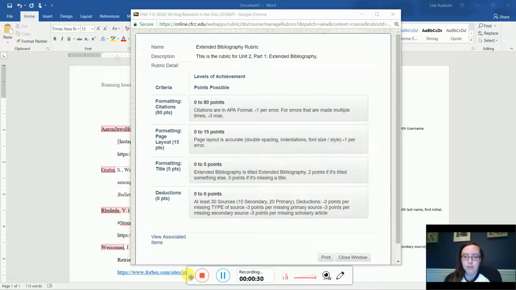comments that I wrote on everybody's drafts or everybody's extended bibliographies, and I'm going to go over, I think, most of those. And if there's anything really specific for a specific comment that you got back for your extended bibliography, and I don't talk about it here, but you have more questions, please, of course, don't hesitate to email me. I'd be happy to talk about it.